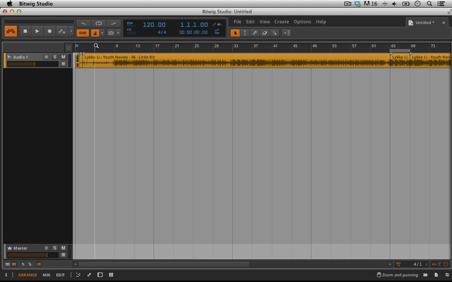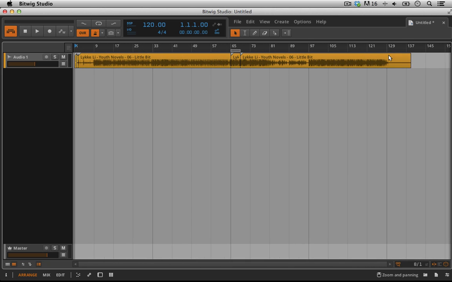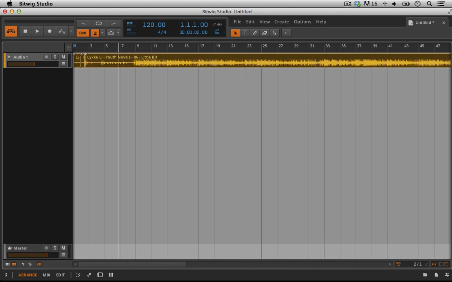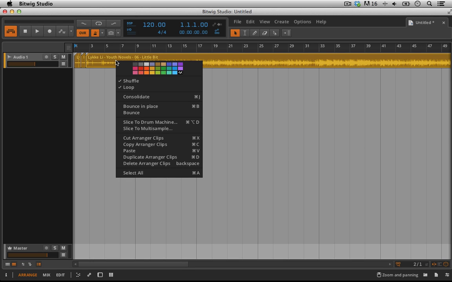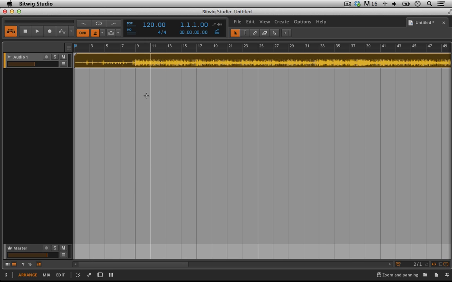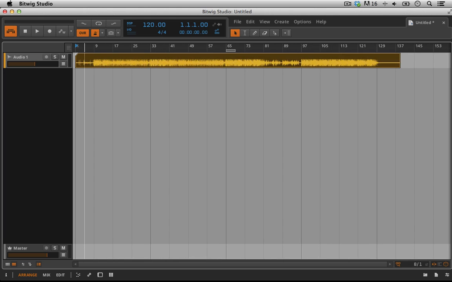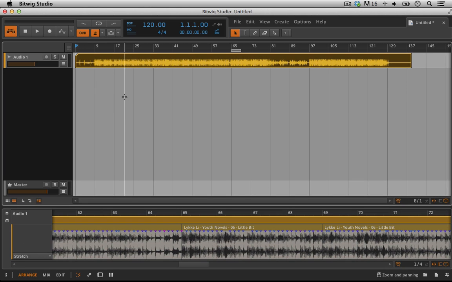Very easy. I'll take it from here. I'm going to shift all the way so I can get everything at once. If you want more description on this, just ask, and I'll consolidate this track. And now we've got just one track straight through. We don't even have those stretch markers anymore, but our track is pretty much fully stretched and ready to go inside of a DJ set we were working on.